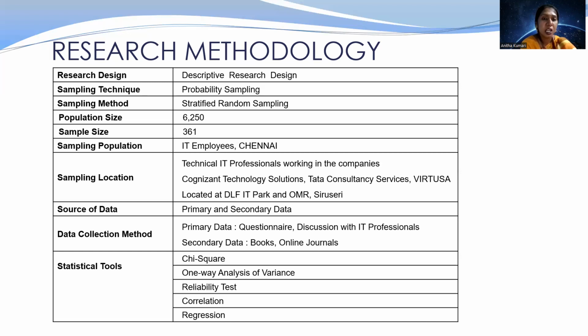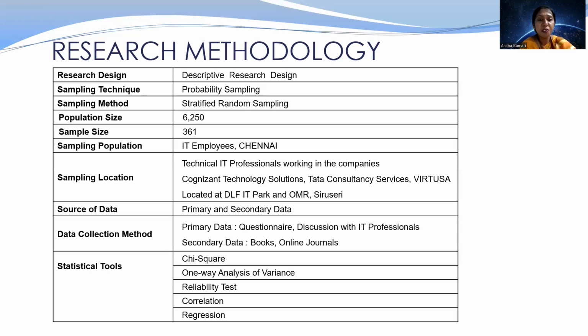Whereas cluster in the sense, you are choosing the entire bunch of samples for a study. For example, if you are doing research on employee satisfaction in so-and-so manufacturing company, and in that company there are around 5 departments, you are choosing the entire HR department for your study. That is called cluster sampling method. Whereas stratified random sampling method, in the sense, there are 5 departments in the company and you are choosing samples from each and every group. That is called stratified.